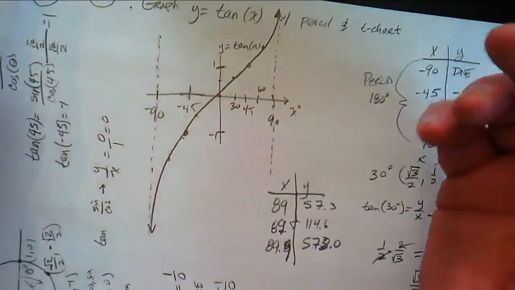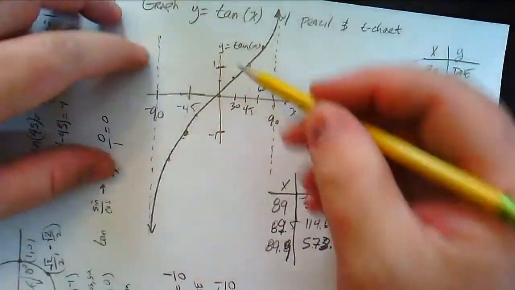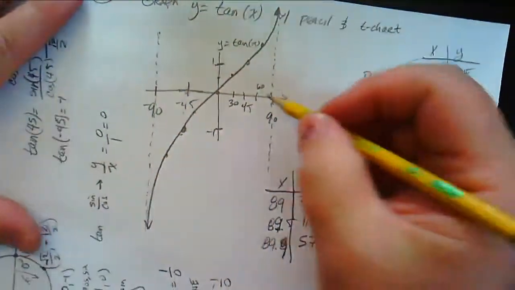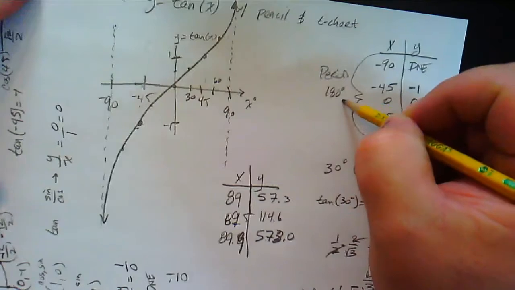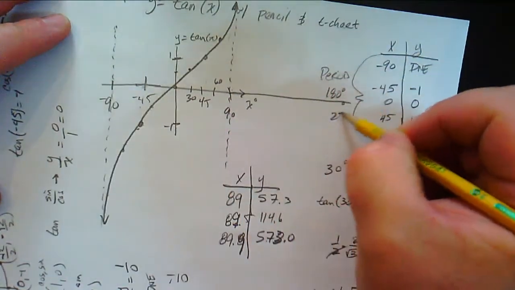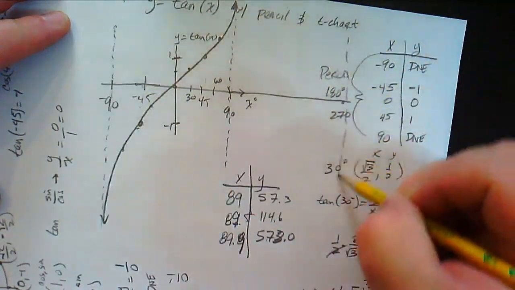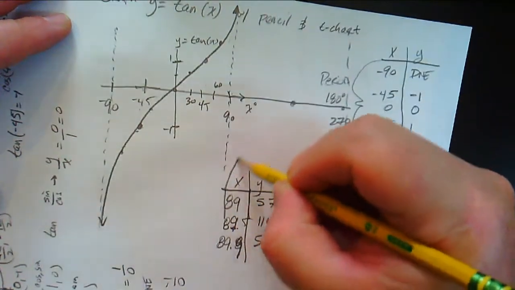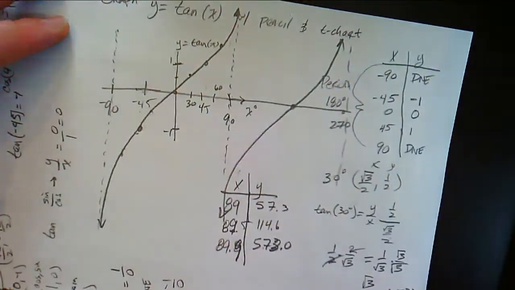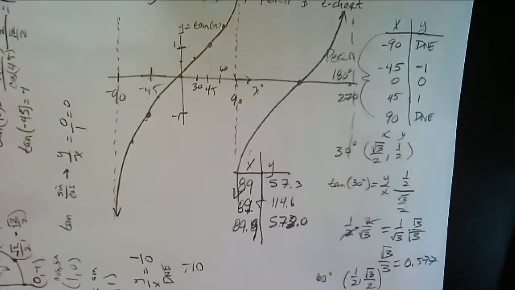And if you look on a graphing software, this picture right here is repeated. We have another 180 degrees, which would be all the way over here at 270. You'd have another vertical asymptote, have one x-intercept within that period, and it would be copied over like that. Same to the left, same to the right.